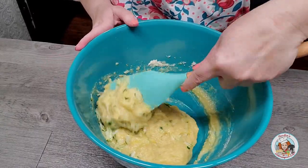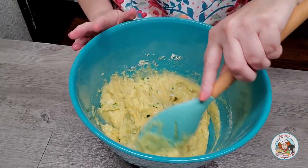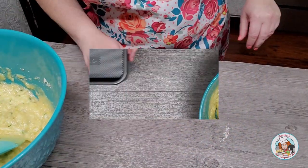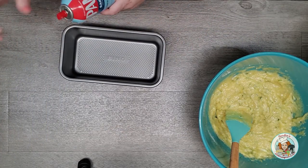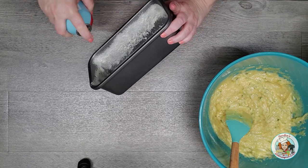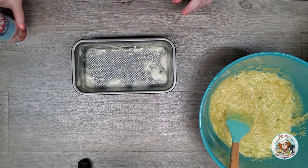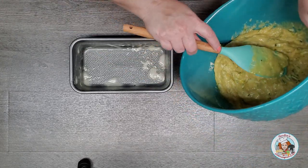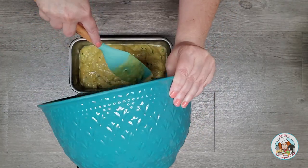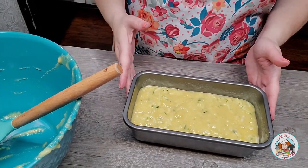Now my oven is already fully preheated, 325 degrees. So once I get this mixture put over into the loaf pan, it'll be ready to go into the oven. There we go. Okay, I'm gonna set that to the side for a moment. Now I'm gonna use my baking spray to coat and line my baking pan. Hopefully this will do the trick and my cake won't stick. But you know what? If it does, I'll dig it out of there and I'll eat it anyway. Okay, now I'm going to put my batter over into my loaf pan. Level that down. And now I'm going to place it in my preheated oven.